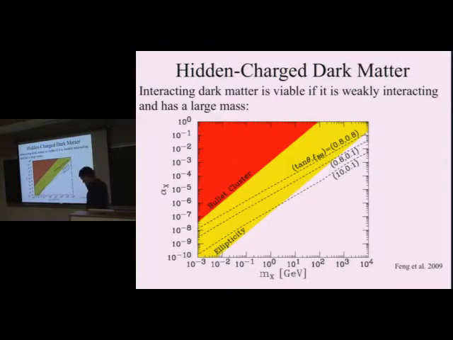Now I'm going to briefly mention hidden charge dark matter. Hidden charge dark matter was a model that was proposed a long time ago, but was recycled recently by Jonathan Feng et al., and also by some other people at Caltech. Basically, you have a dark matter particle which is charged under a hidden U(1). So it's a U(1) that doesn't interact at all with the standard model. It's purely in the dark sector. And you ask the question, given the astrophysical observations we have today, is this model viable? And these people went and derived the constraints. This is the mass axis. This is the equivalent of the fine structure constant. This is the U(1), so there's a fine structure constant in this model.